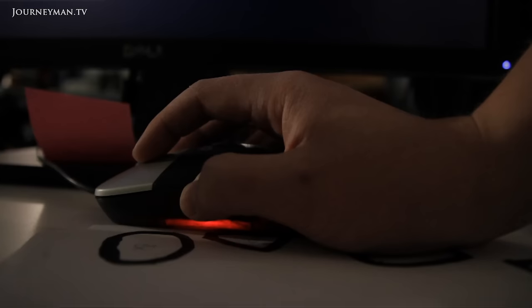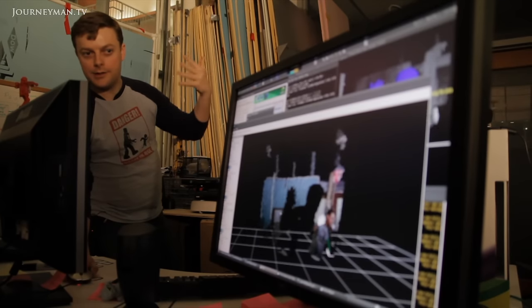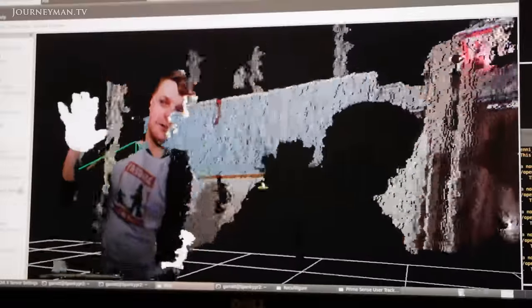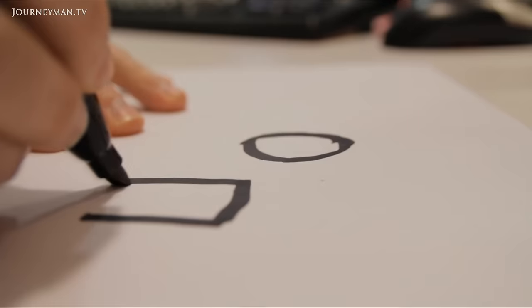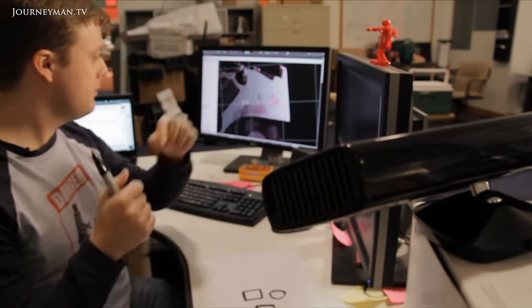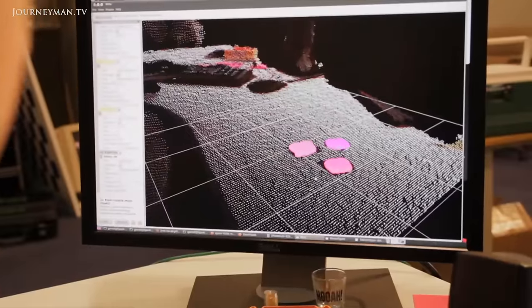To make this happen, Garrett first had to see the world through the Kinect's eyes. Here we have the 3D point cloud — not what you would normally see with the Kinect hooked up to your Xbox, but this is the data that the Xbox is actually getting. It's up to Garrett's imagination what to do with this data — like creating a synthesizer with just a pen and paper. By programming the Kinect to recognize different forms, Garrett assigns specific commands to shapes for the computer to follow — in this case, to play notes. It detects when something is over that button, and if it's close enough, it makes a sound.